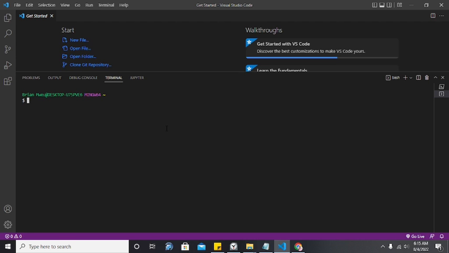Now this applies, for example, when you are working with other developers and you want to collaborate. Let's say somebody is making this part of code and the other one is making that other part of code.